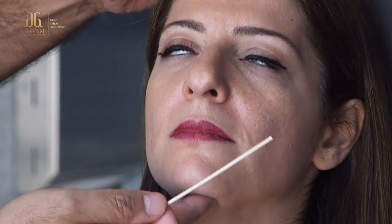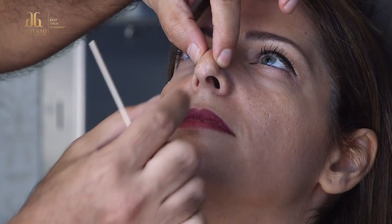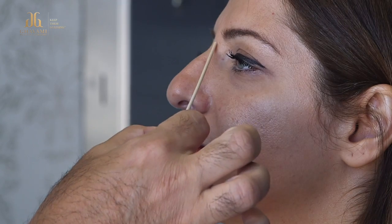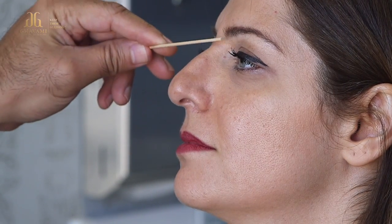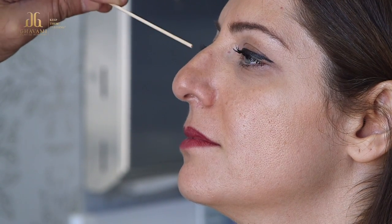When she turns all the way up, you can see it's a very boxy, wide tip. So we're going to bring these cartilages in, trim this part, and get her to look more like a narrow, soft diamond shape. On the profile, we can see that this part's a little too tall. I'd like to bring it a little closer to the face so the eyes pop and shine. We're going to give her a very subtle, natural curve — not too deep — and a lot of the work will be rearranging the cartilage completely in the tip.